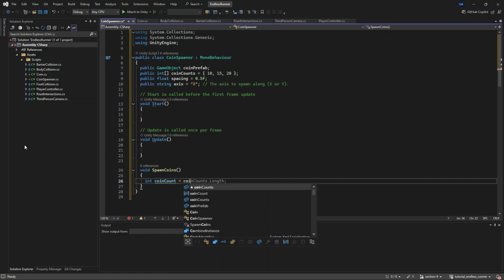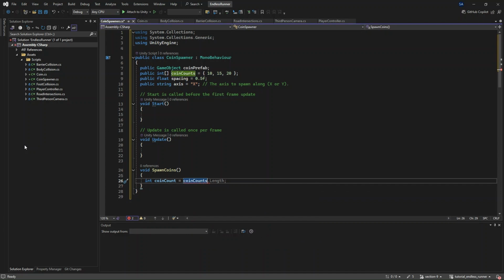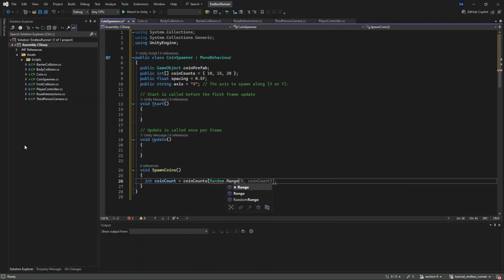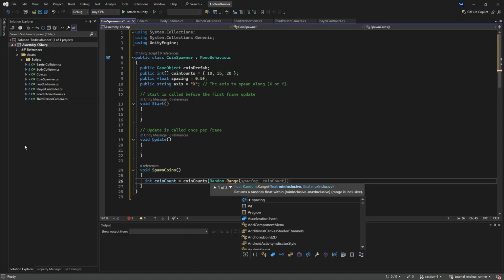Within the SpawnCoins function, a random coin count is selected from the coinCounts array using Random.Range between 0 and coinCounts.Length, ensuring variability in the number of coins spawned.